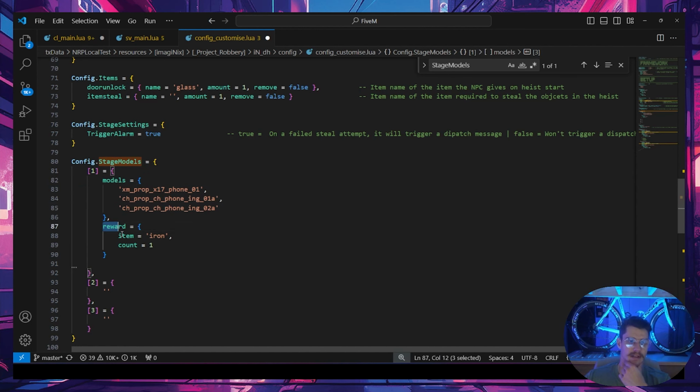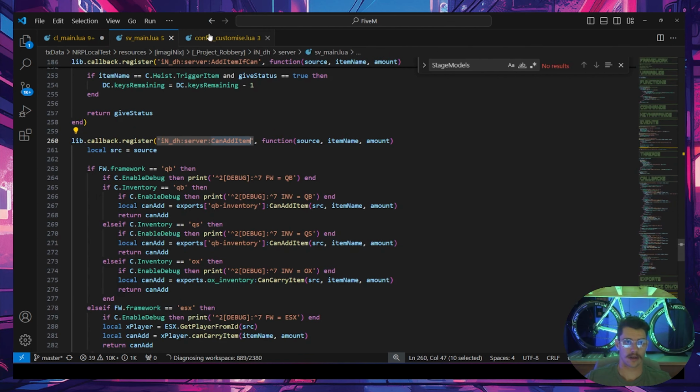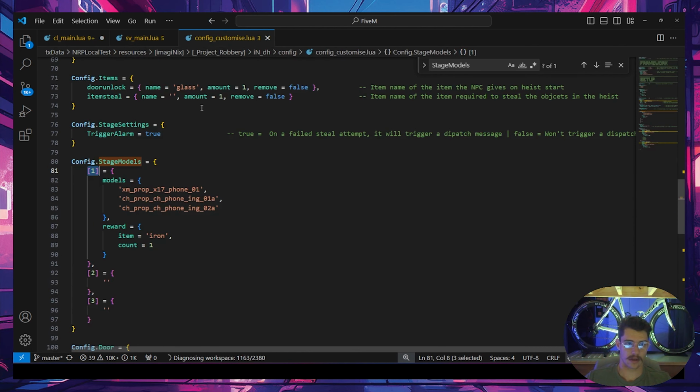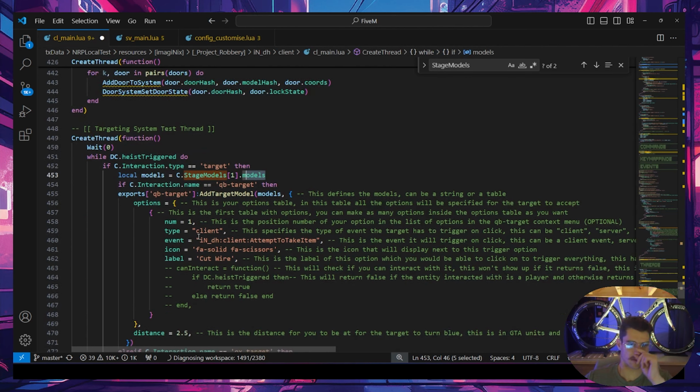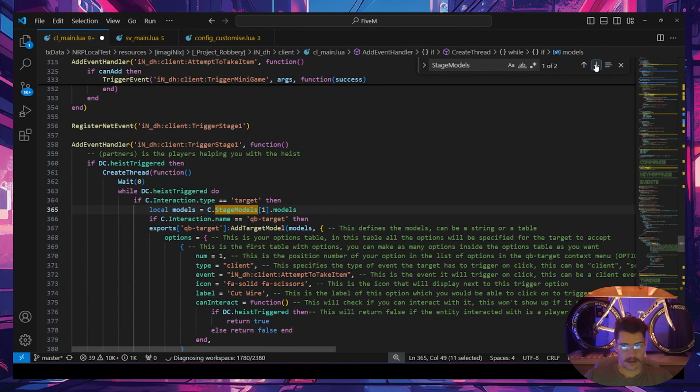These models give us these rewards, which is which item and the amount of that item we get as a reward. Then in the client, our models is obviously the stage models. Right here we specified number 1 models, so we're only grabbing these, and those are the models for the interaction. We will have to retest it, of course.